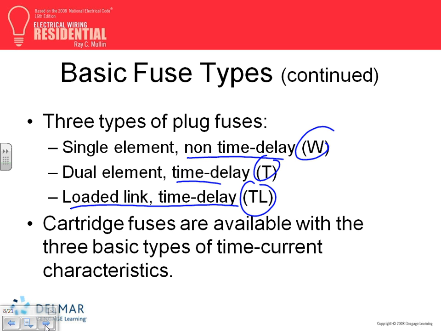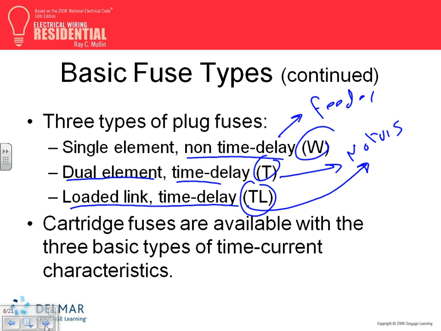So you put it on a motor, and unless you size it properly, every time you start the motor, what's going to happen? It melts. Just FYI, these ones are commonly used for feeders. These are commonly used, and you can use anything at anything. Commonly used for motors. Loaded link time delay fuse is a special type. This is dual element, giving you overload and short circuit protection. Loaded link time delay fuse is another time delay fuse that you can also use on a motor. The idea with the dual element, guys, is again overload. It can protect you from overload and short circuit.